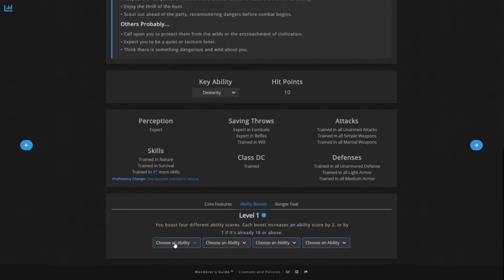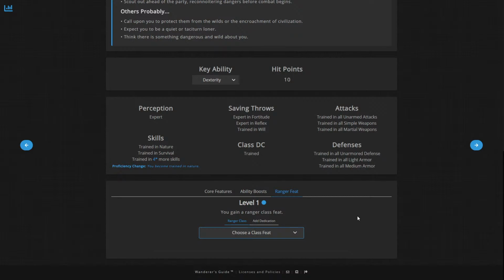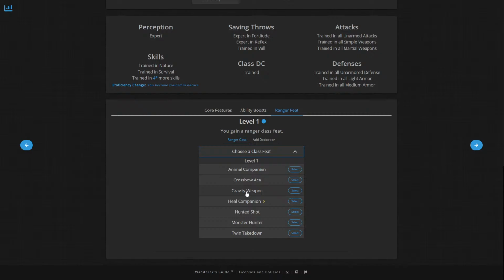Okay. Our abilities here, I'm going to be choosing for this one a bit more strength for the damage, a little bit more dexterity, some more wisdom for our perception, and we're going to go for intelligence. We're not hammering down on the charisma as we were before, but we do need the wisdom. And our ranger feat for this one, I'm going to choose gravity weapon.